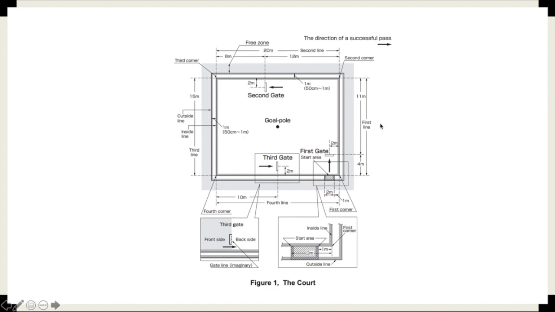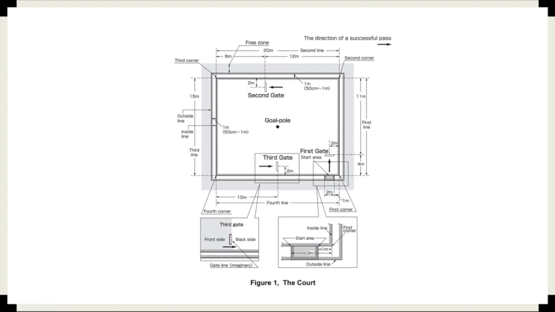So what does that mean? We can see here that the diagram says the first line, and that is this first 15-meter long inner field line. So the inside line is the one that we determine on the eastern side, if north is facing up on this diagram. So right here is the first line, and then we move in an anti-clockwise direction, and we can see that this 20-meter line is the second line. Moving along, this one is the third line, and finally the fourth line is this baseline here.